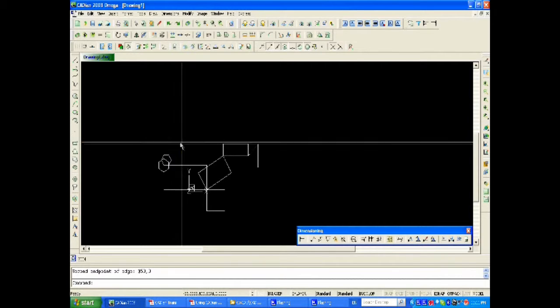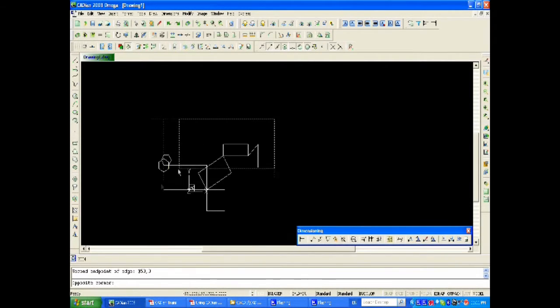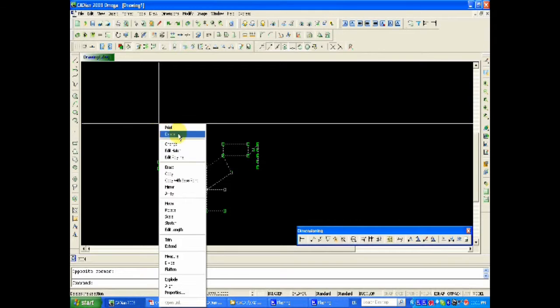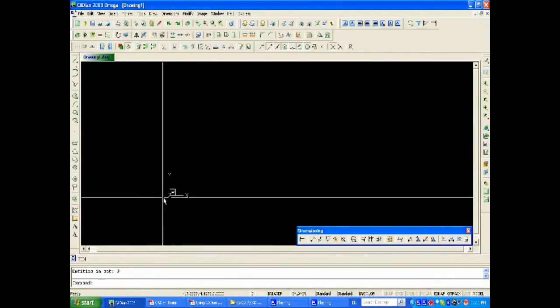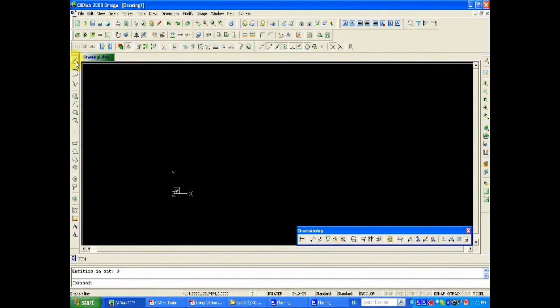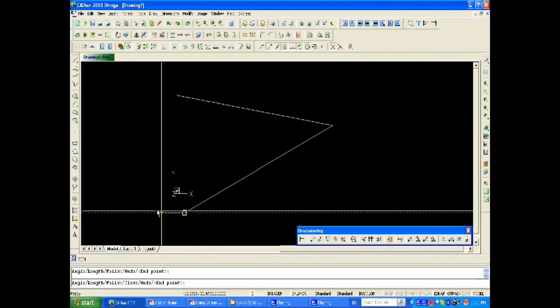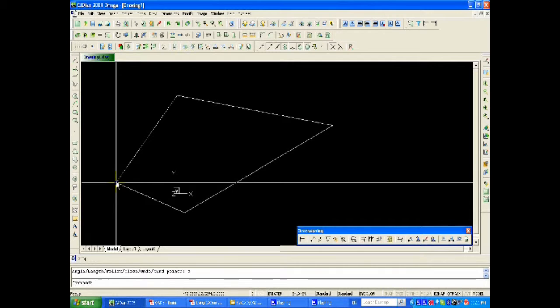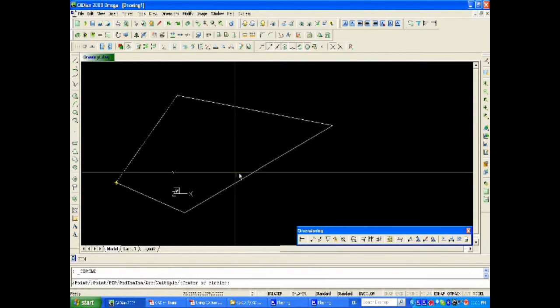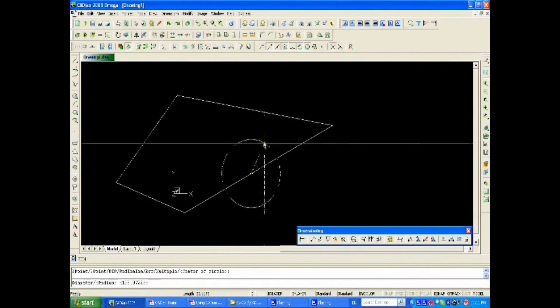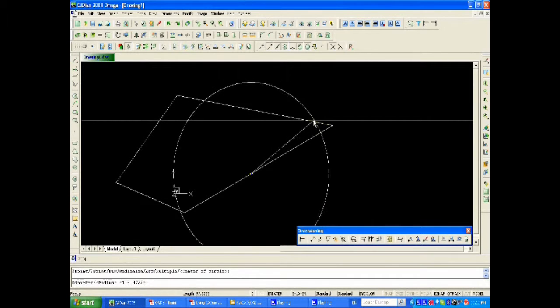Now let's manipulate something. Let's first erase. Remember, pick a point to the right and delete. Okay, let's just draw a couple of lines here just for the heck of it. I'm going to draw a couple of lines this way, that, there, C, and close. I'm going to draw a circle somewhere there, center circle. Just draw something like this.